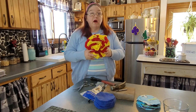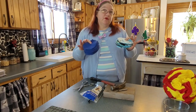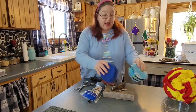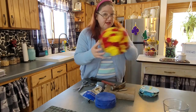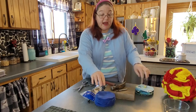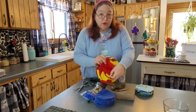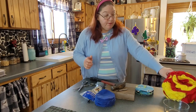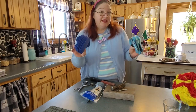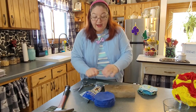Now, this is a snuffle ball for a dog, but I am also making, they're not technically snuffle balls, but they're catnip balls, and it's the same process as making the snuffle ball, except they're on a smaller scale. These little folds will hold catnip and treats. So Wedgie and Cheeto, they absolutely love them, but I'm gonna make one for my niece because she just adopted a kitty. So I'm gonna go ahead and get started.